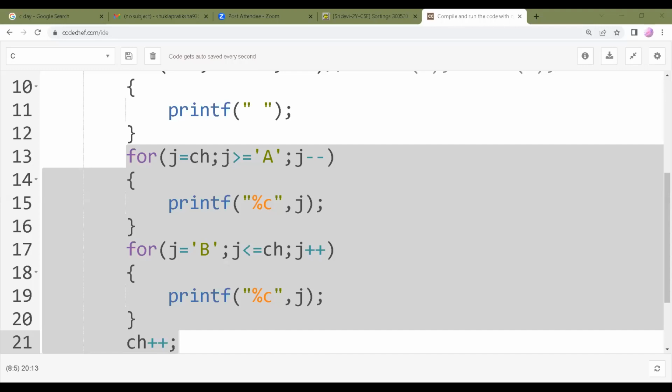Now come to it. CH, I'm starting from A. So if I'm starting CH from A, it will start from A. Now you'll check the thing: comparison always happens on the ASCII values of the character. So it will compare 65 greater than or equal to 65, because it has to run until A. A's ASCII value is 65. Okay, fine. 65 greater than or equal to 65, condition is true. If the condition is true, we will come down and we'll print the A. I'm not talking about the spaces and all. A will be printed.